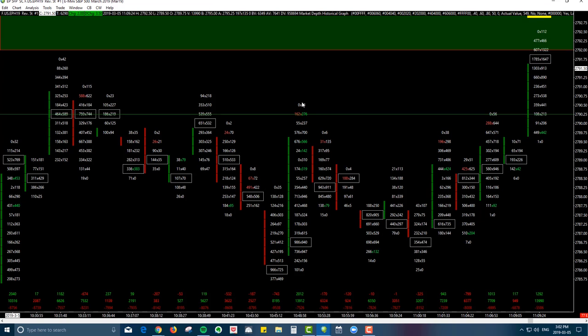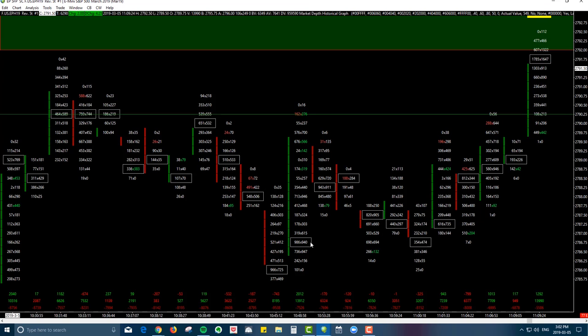Next is order flow, and order flow is conveyed through color. So these green levels here are showing aggressive buying, and these red levels here are showing aggressive selling. So each footprint essentially has the price, the volume traded at each price, and order flow, whether buyers are getting more aggressive or whether sellers are getting more aggressive.